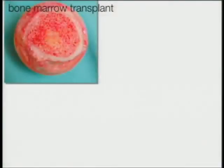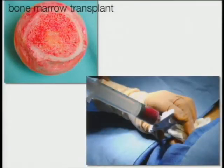And I think most people have probably heard about bone marrow transplants. This is clearly a way that stem cell research and regenerative medicine have already been established in the clinic. So here you see the inside of a marrow cavity. And what I hope you appreciate is its tissue. It's not like your bones are empty and it's a pipe full of blood. This is actually cells and tissue. And in a bone marrow transplant, this tissue is harvested from a donor, and here you see that happening right now. And then it's injected into a recipient. And like in the case of the mouse, the recipient is usually very ill, and their own bone marrow has to be removed in order to allow the new bone marrow to integrate.